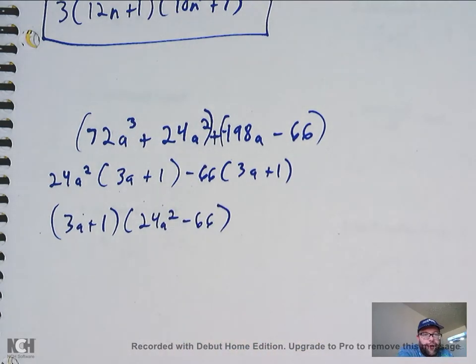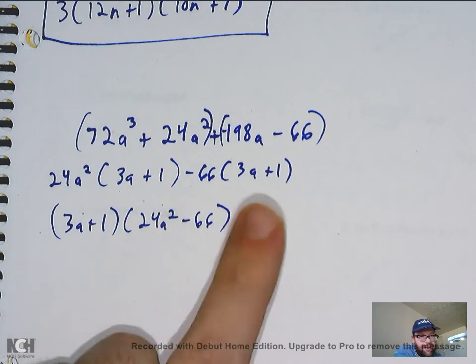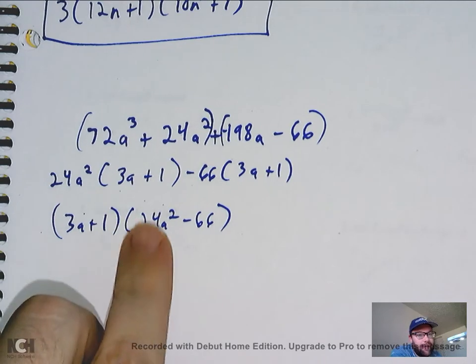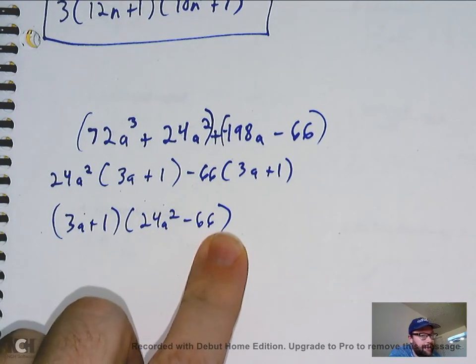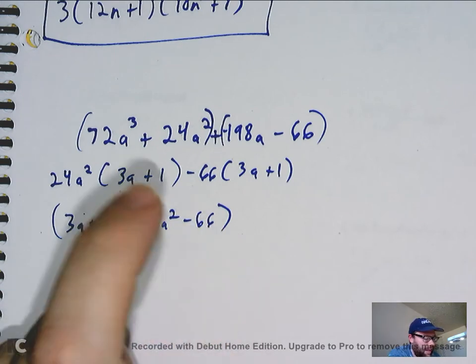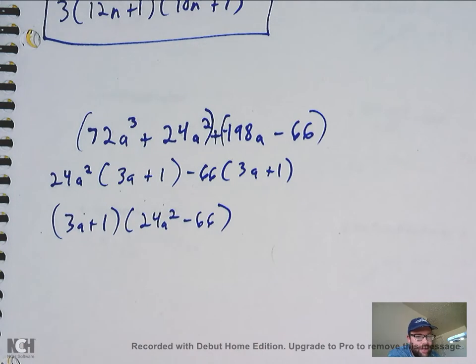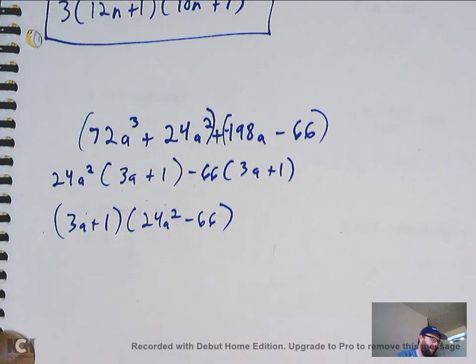Well, this is why we have a bit of an issue, because those are very big numbers. And that's because they still have a common factor that can be simplified even more. So if we look at this, 24 is the same as 6 times 4. Negative 66 is the same as 6 times negative 11, right? So they both have a factor of 6 that I can take out and move to the front.